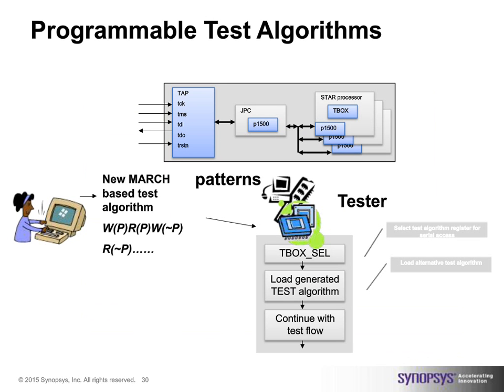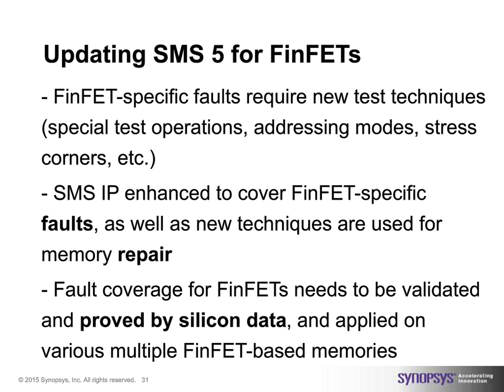Of course, that's not sufficient. With the programmability, your engine needs to be able to do these things. So the SMS engine, the processor itself, needed to be up to date in order to allow this programmability to come in, to allow the loopings to happen, to allow the special addressing sequences to be created. So the specific fault models, their sequences and algorithms had to go hand in hand with the hardware, with the IP box, the SMS processor that sits in there. And we needed also to compare all of that with the silicon data. So those programmabilities and the SMS engines were validated on silicon as well, on this multiplicity of test chips that I mentioned earlier.